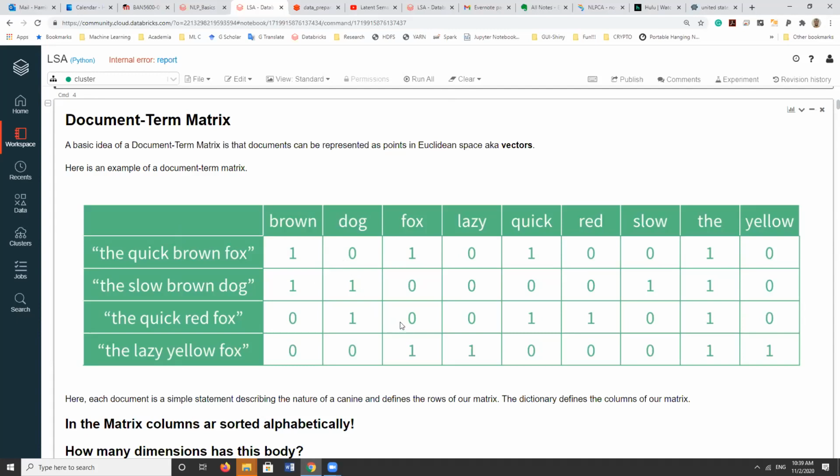Any questions so far about the document term matrix? Even people over Zoom, if you have questions, you can use your microphone or just text me. So these 0s and 1s make sense, right? 0 means that term is not in this document. 1 means there is. As you see, they are ordered alphabetically. And here we have 9 dimensions.